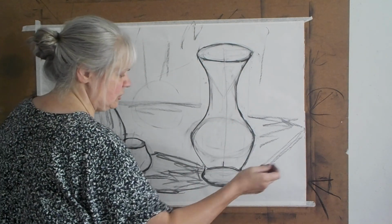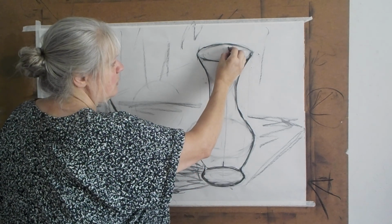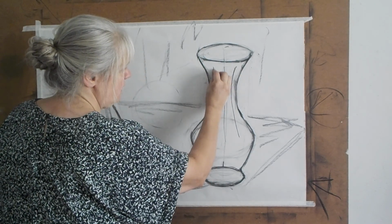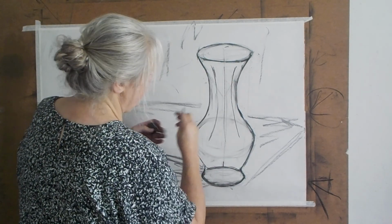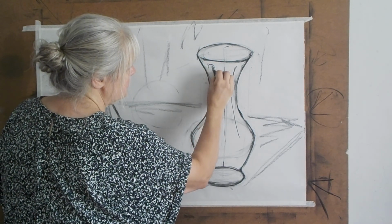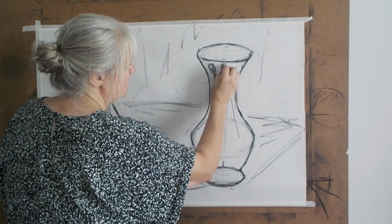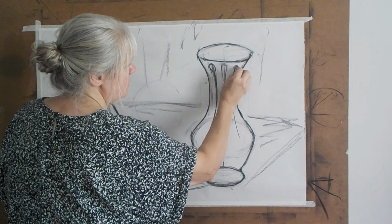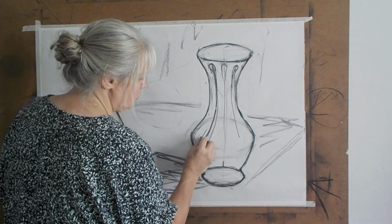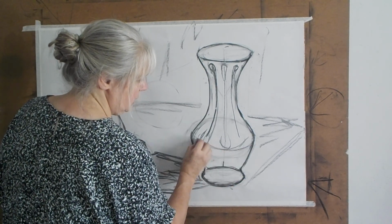Let's get a little bit of contour studies before we're done here today. On this one, in this vase, there are these interesting, let's see if I can draw them quickly, these interesting shapes that echo the vase shape, and they're indents. So they actually look like indents like this, kind of indented, and so they're rounded and they disappear on this face. And they do the same thing here, but they're a little wider down here, and they come off of a half circle hub right there.